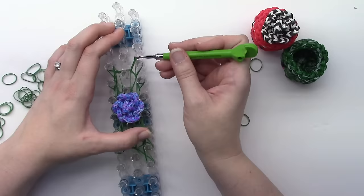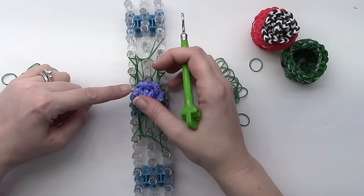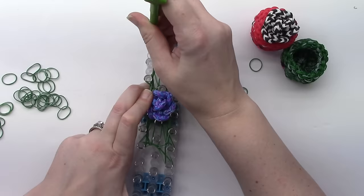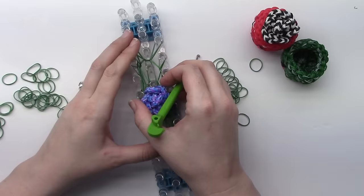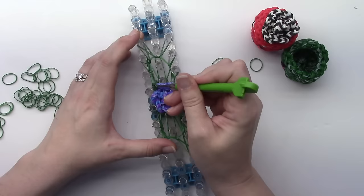And on the other side, we want to expand this third pin down. So I'm going to pick up the bands on the top two pins and just move them up out of the way. And then on this third one, we're also going to move those up a pin and then bring the top two back down.